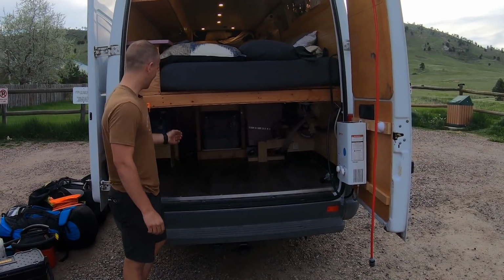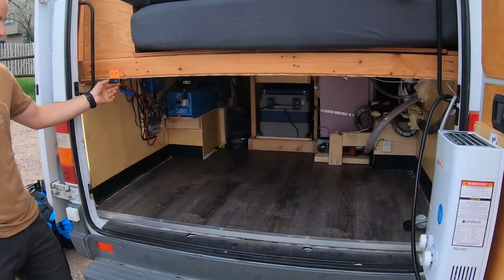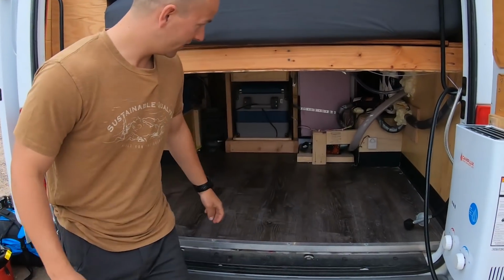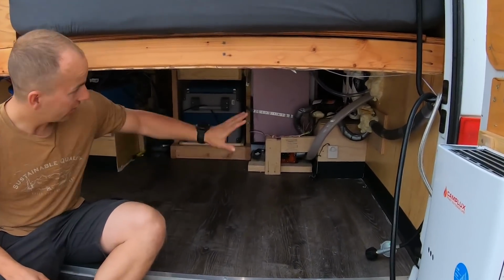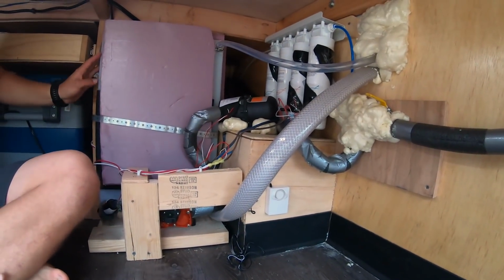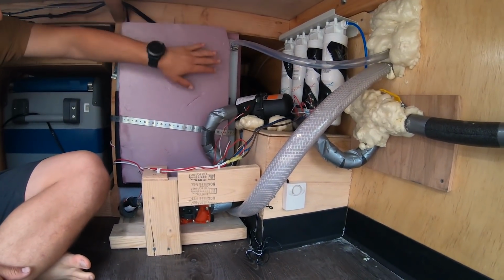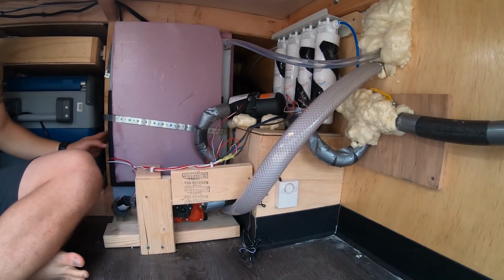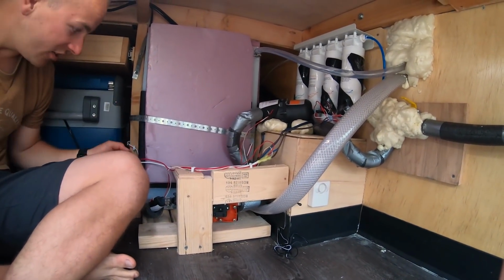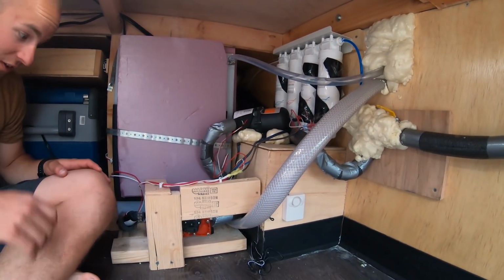So let's check out under here. I put lights underneath here so I can light up all my stuff. We'll work our way in here and I'll explain all the different stuff. So we'll start out over here. In here is my 42-gallon freshwater tank, and I put foam insulation all around it just to keep it warm. I also have heat pads against this. So in the winter, if I know it's going to get really cold, I can turn these heat pads on, and they use about 70 watts of electricity, and they'll warm the tank up so it doesn't freeze.